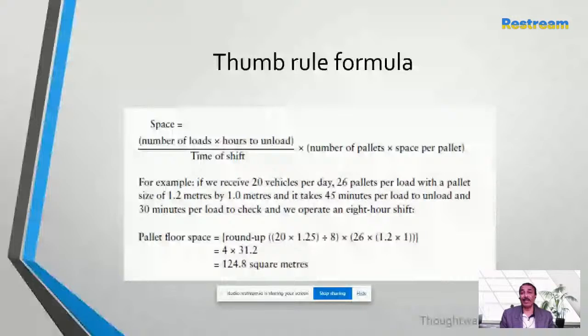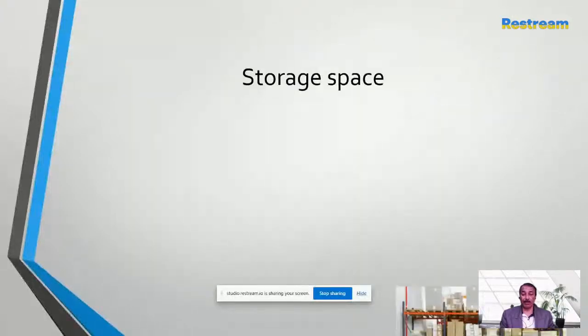But if you are a beginner or at the initial training stage, maybe you can use this as a thumb rule. You can see the calculation given here. Roughly you can find out, but of course you need the data to arrive at this space. If past history is not available, then at least some forecast should be available.